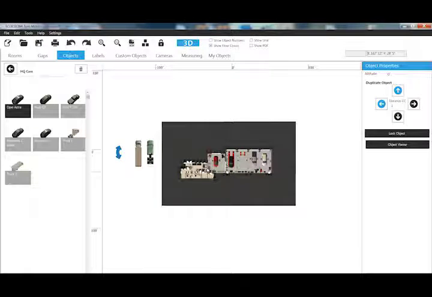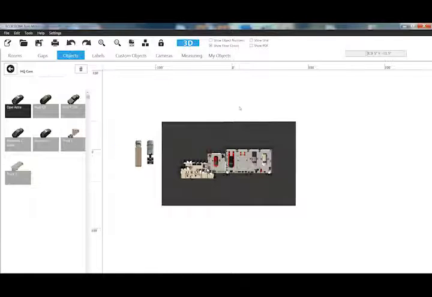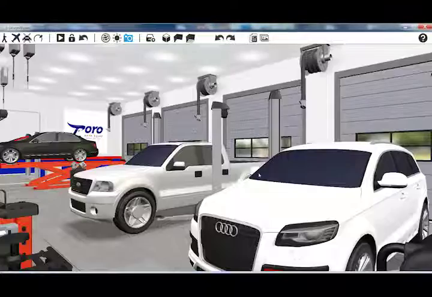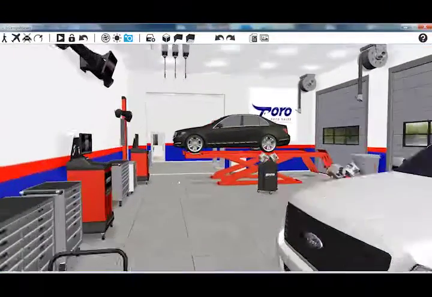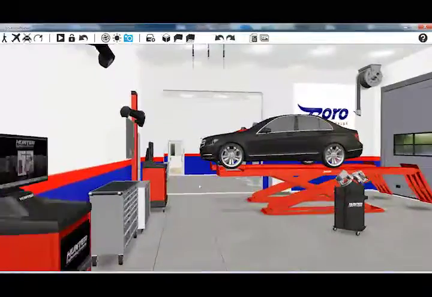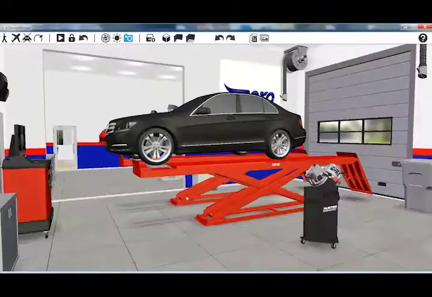Can we do a movie walkthrough and record it for a customer? Currently, no. The only way you could do that is, I'm going to go ahead and switch to 3D view, if I recorded my screen with a third-party program right now, obviously I could do it. And that is something that, again, is coming up in the next version.